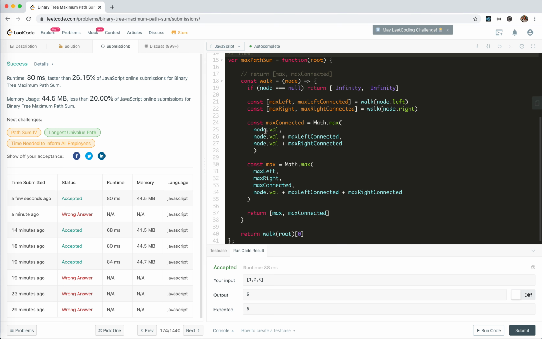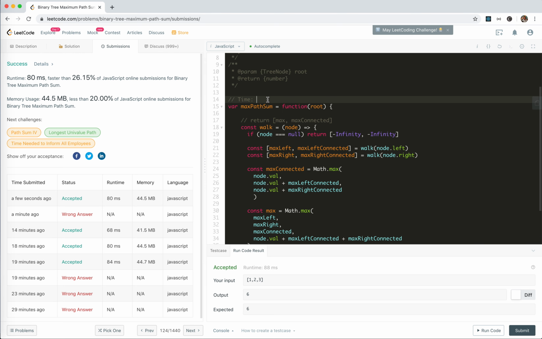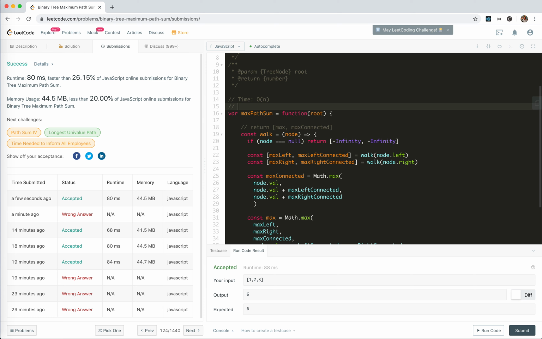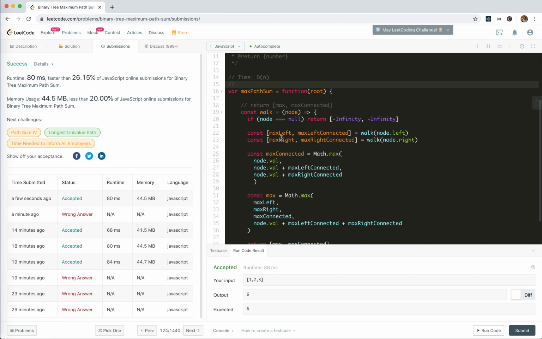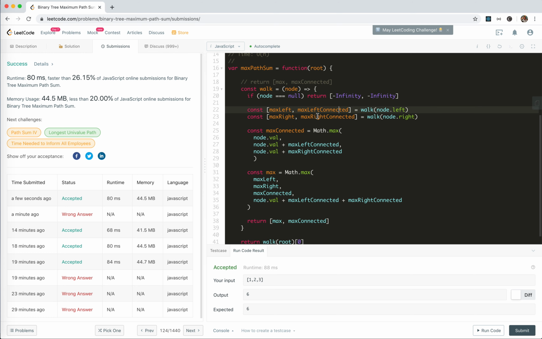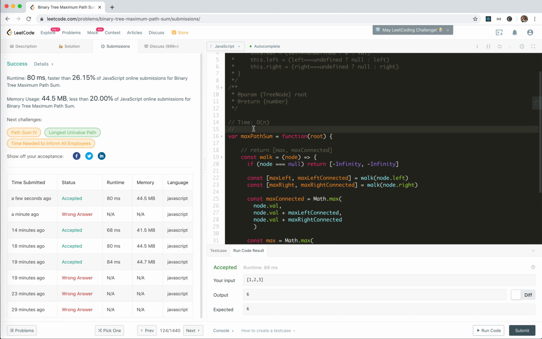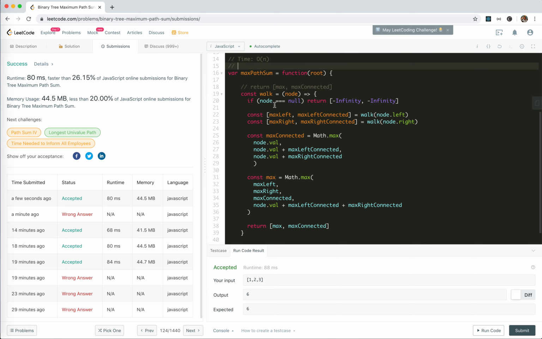For time, of course, we traverse the nodes only once, right? So it's linear time, based on the count of the nodes. For space, well, we return an array, but it's only times 2, right? Before we used a variable, now we use an array. It will be recycled. The worst case, which means a very deep tree, would be linear. But we're really slow.